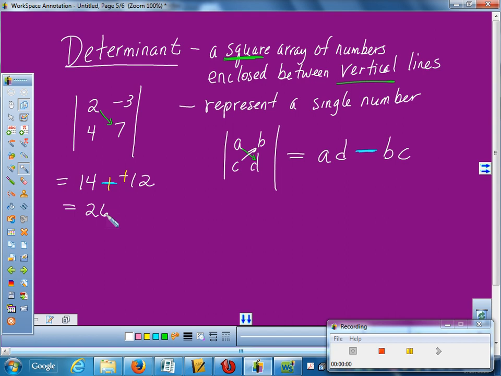Okay, so, is anybody going, what on earth can this have to do with solving a system of equations? Yeah. It's these random numbers, and we cross-multiplied them, and we got this answer. What's it do for me? Well, if you take the numbers out of your system of equations and you put them in the determinant in the proper location, it's going to solve our system of equations, and you don't have to ever work with variables. You only work with numbers when you do this method. It's pretty amazing.